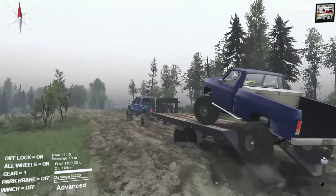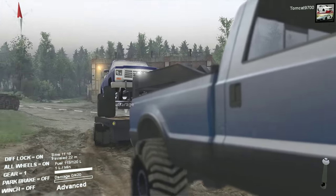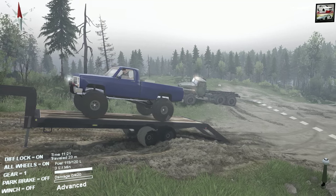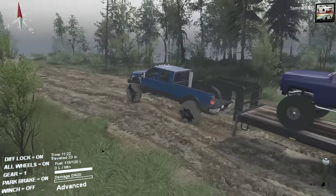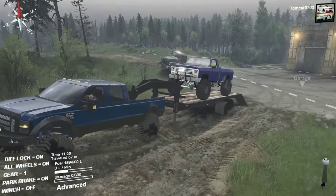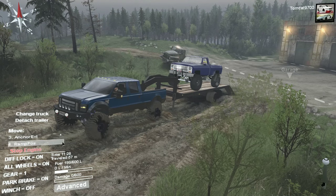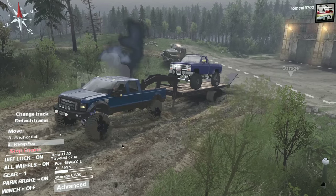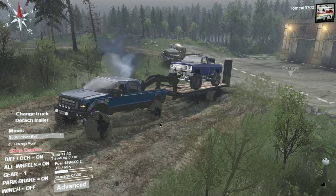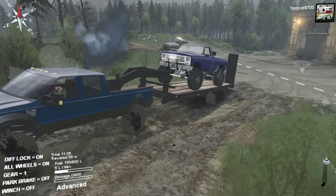But let's get this thing up on the trailer. Go ahead and make sure you're positioned properly. Stick it right in the middle of the trailer, that will be good. Lock the brake. And now we can switch back to the F-350. And we'll go ahead and, let's see. Nope. We'll do our ramps first. Oh, God. That was almost disastrous. We'll put our ramps up first, and then we'll bring the anchors back in. And now we can get started on our journey, people. So let's go ahead and get going.